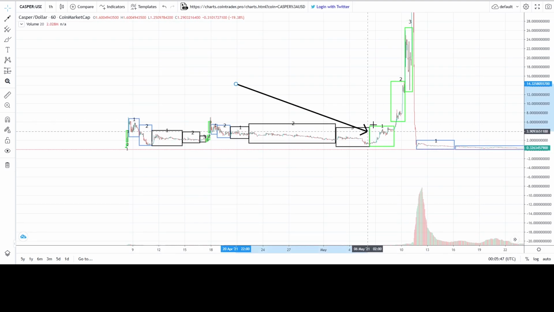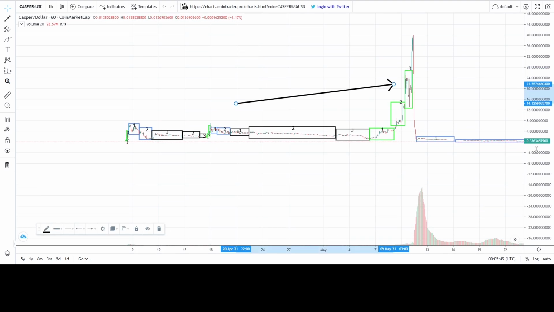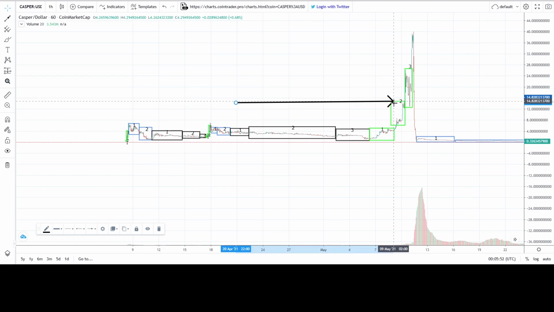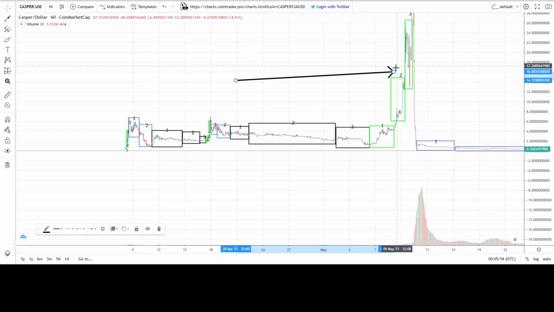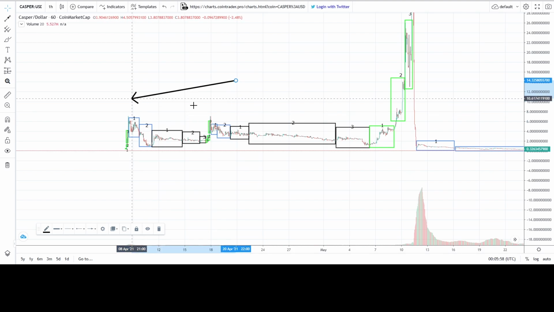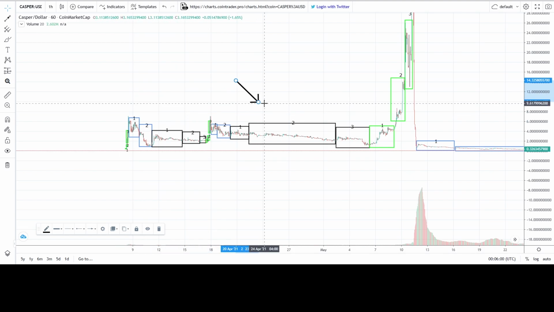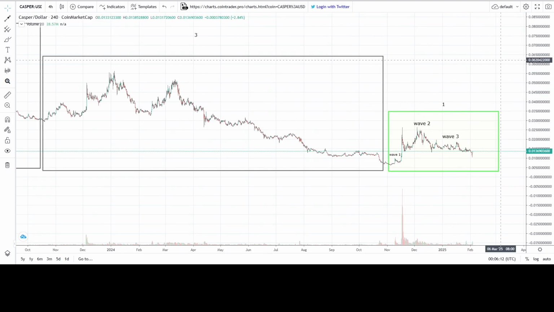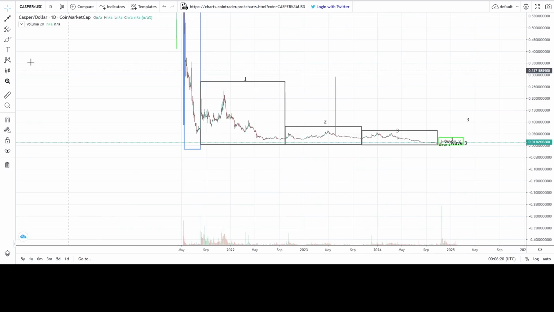This played out on a massive scale. Now, I don't expect today's bull run to do that, nor even this amount that it went to. Today's Casper is a completely different animal in the sense of price, but structurally it is following this basic idea. Let's jump over to today's chart. So here we are on today's chart. Let's zoom out a little.